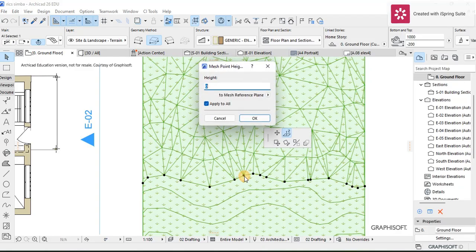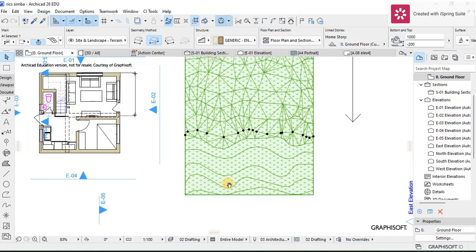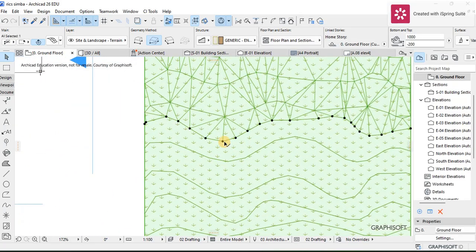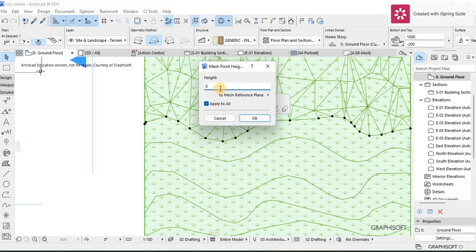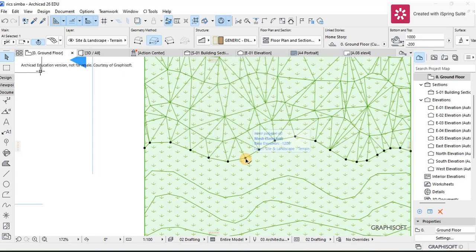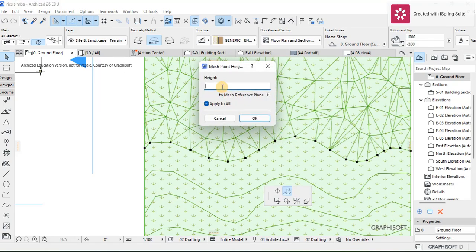So the next one here is going to be 300. The next one here is going to be, let's say 200, and the next here going to be 200, and I will say 150.